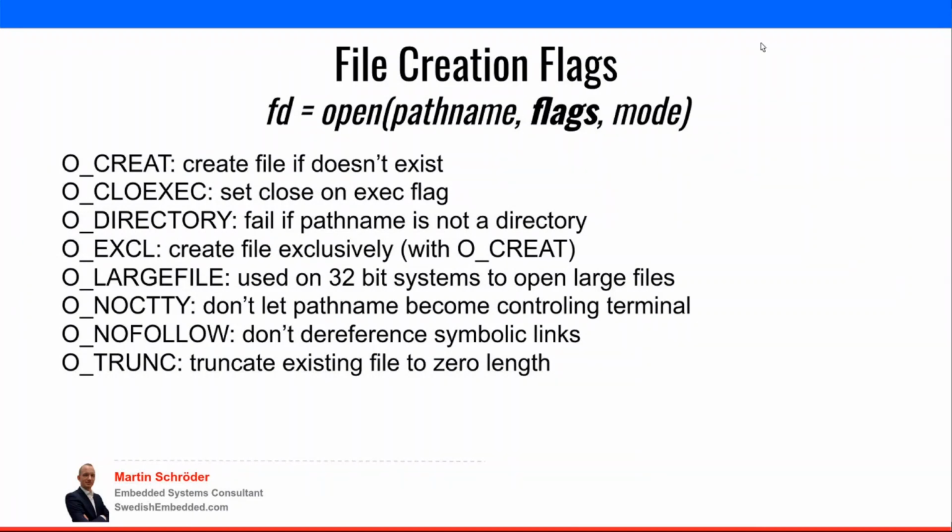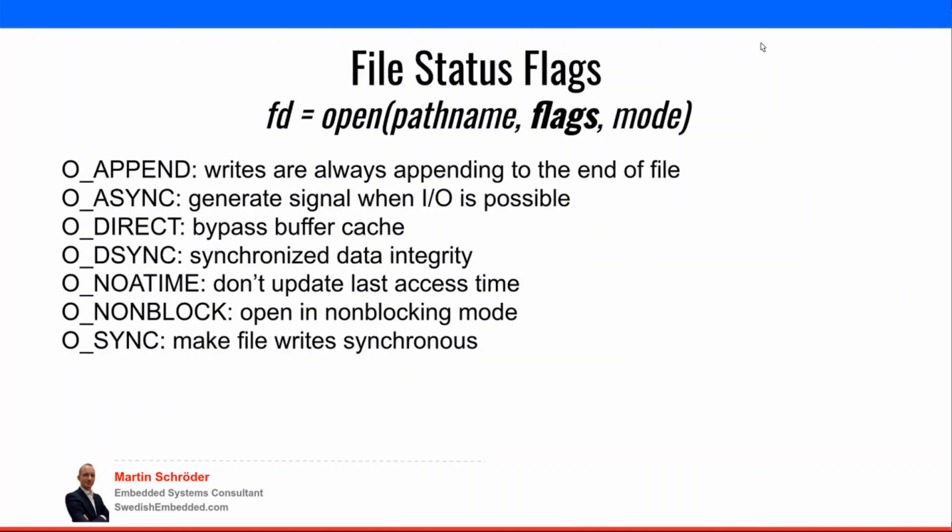We have O_NOFOLLOW. It means that we're not going to be following symbolic links. If the file that we're trying to open is a symbolic link, we're not going to follow that symbolic link. We're just going to return an error. It's going to actually return ELOOP if the path is a symbolic link. We have also O_TRUNC, which means that we want to reset the size of the file to 0 when we open the file. So let's look at each one of these in order, and we're going to start with.